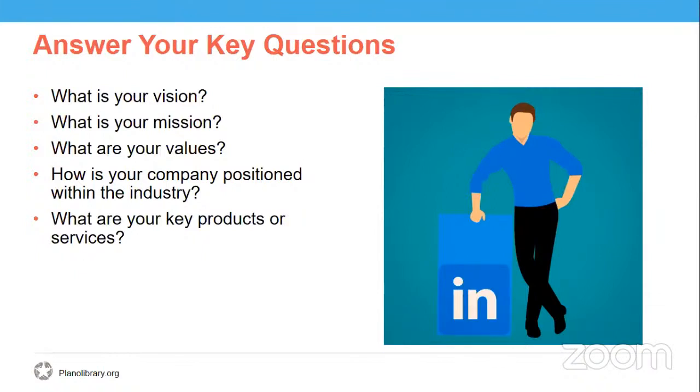And finally, identify your key products and services. Now, this question might seem obvious, but you want your company page to clearly tell others about your core product or service offerings. In addition to making it easy to connect with you, your company page should make it easy to see what products and services you offer.